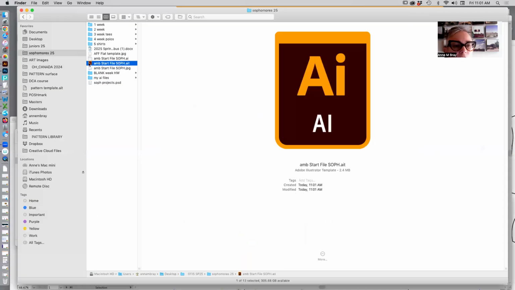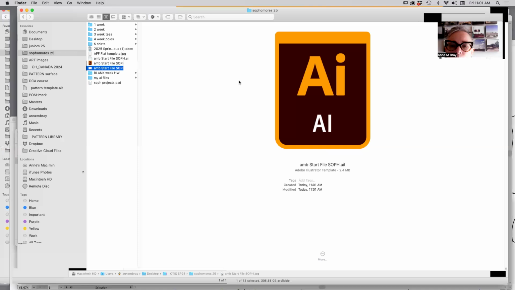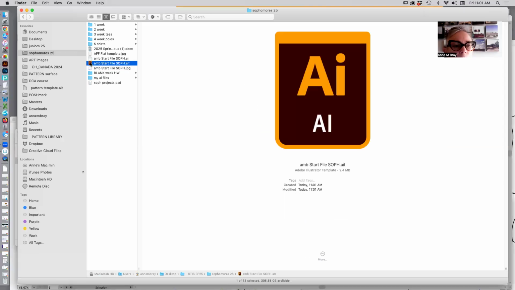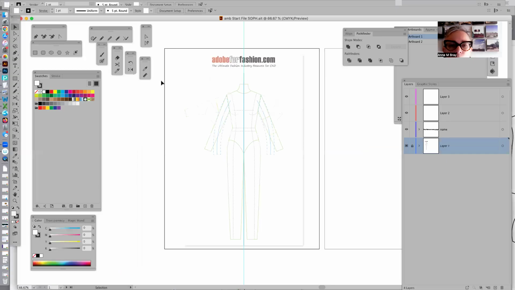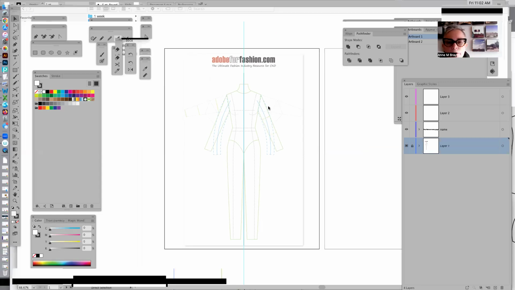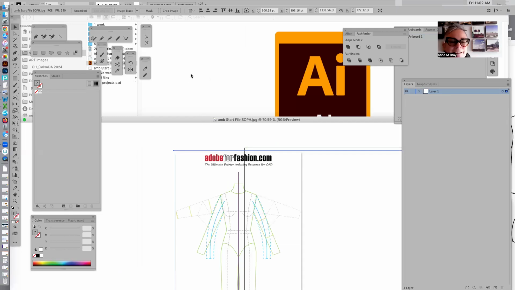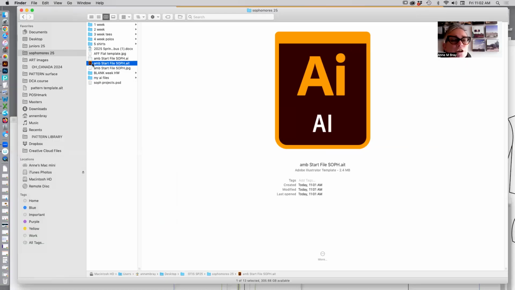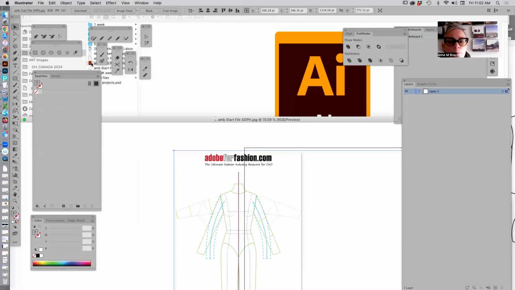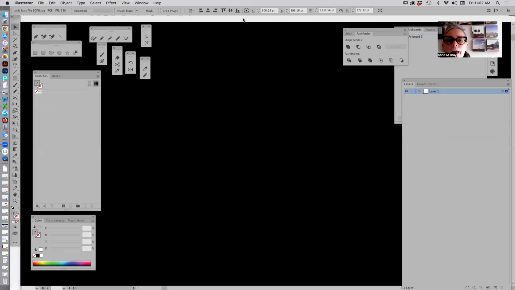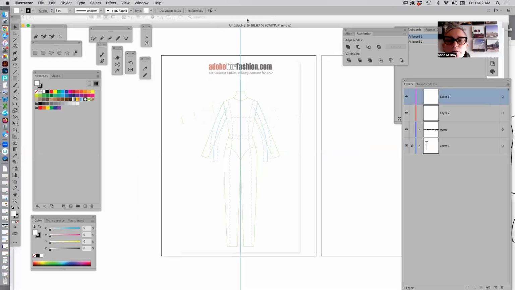Now here's the advantage. It won't give you a preview. I already had this open. Wait a minute, close that. Now I'm confusing everyone. So you're going to close that file and then reopen it. And notice it comes up untitled. So that way you won't accidentally overwrite your start file.